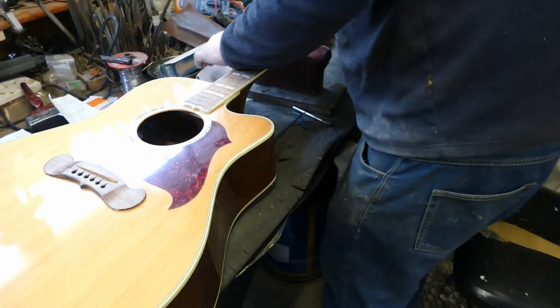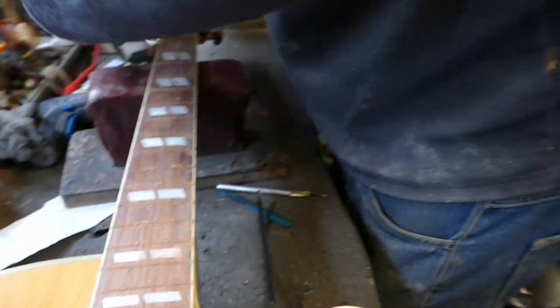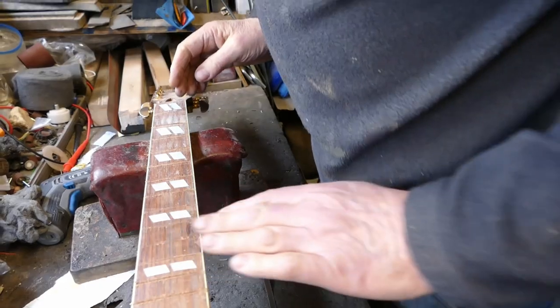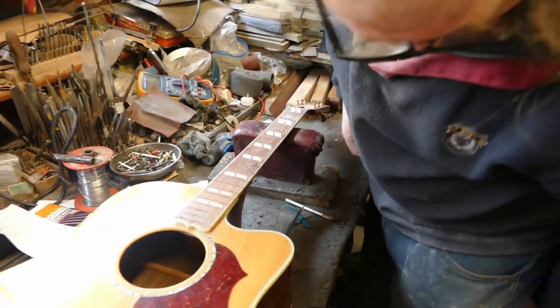Now what I'm doing is I've flatted the fingerboard out. Levelled it, should I say. With that big long thing there, with some sandpaper on it? Yeah. I'm sitting down now.